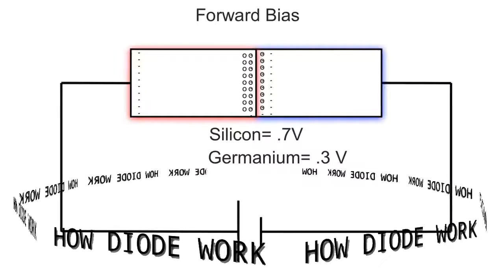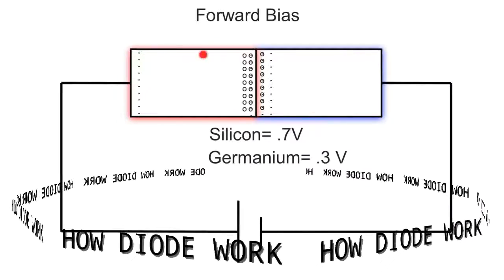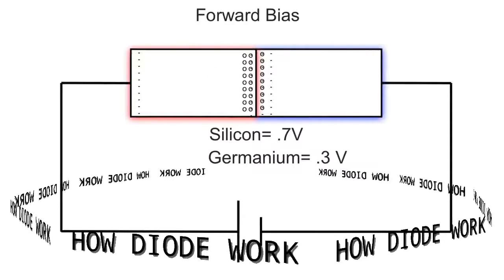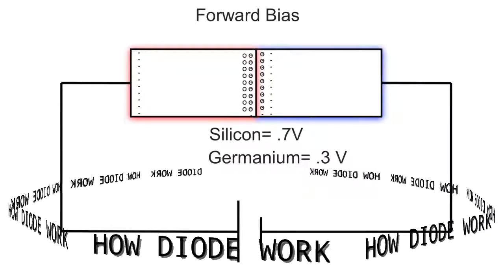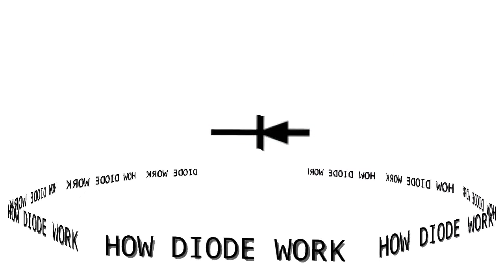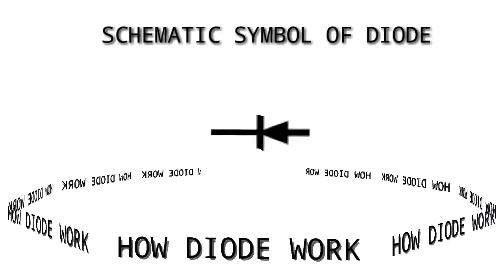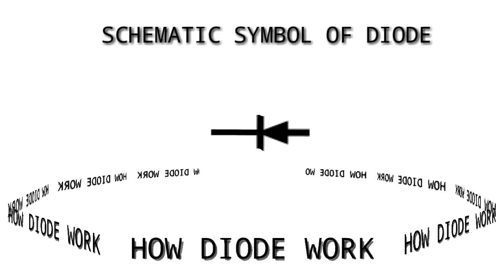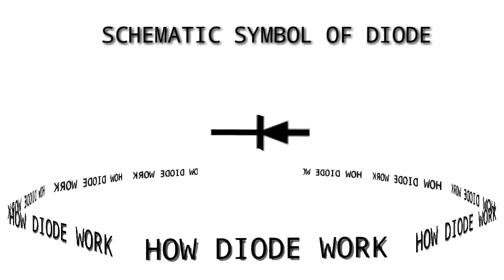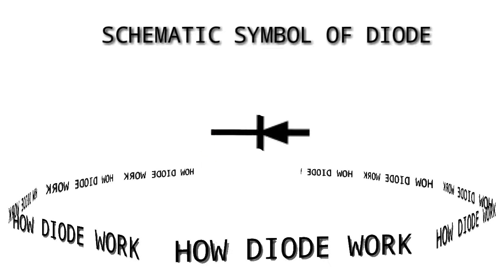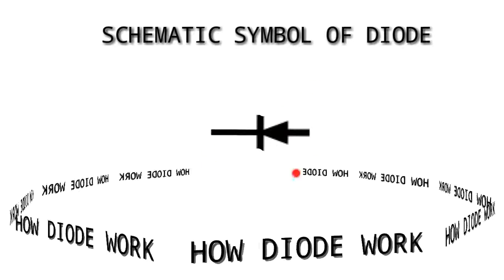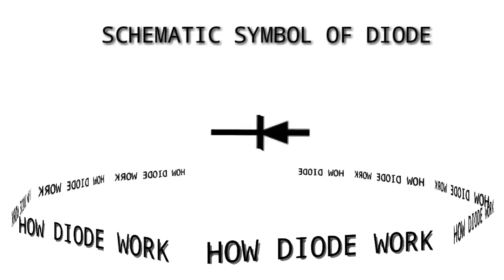Now they don't look like these two blocks where I've got a nice glowing red block here and a nice glowing blue block here. We have a schematic for them, and it looks like this. So this is what our schematic roughly looks like of a diode. Now, our N-type side is going to be this side here. This is the N-type. This will have the surplus of electrons. This is our P side, which has got the surplus of holes.